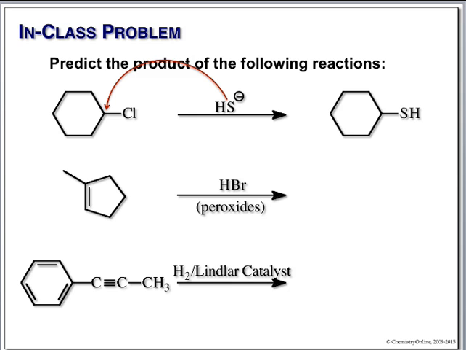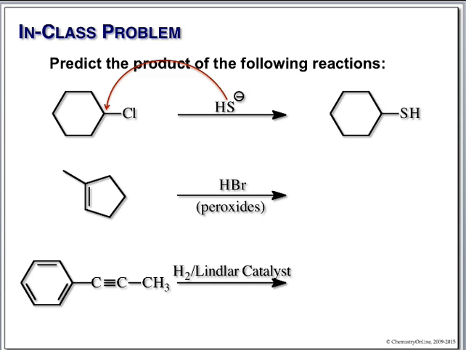Our next one, very old reaction, we're all happy and familiar with this. We know that HBr in the presence of peroxides is going to form an alkyl bromide. However, because peroxides are present, this is a radical reaction. We're going to form the most stable radical. The most stable radical here is going to be on our tertiary carbon. That means that the bromine radical adds to the secondary carbon.